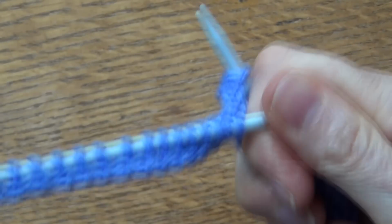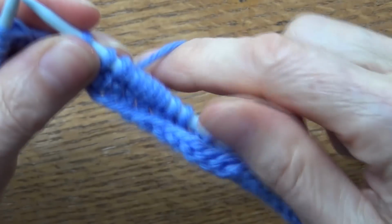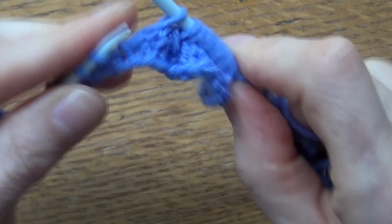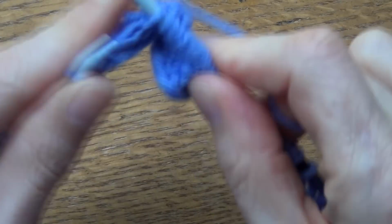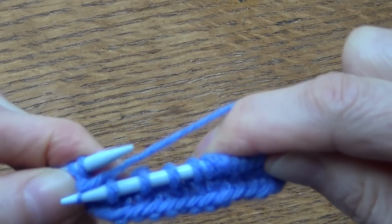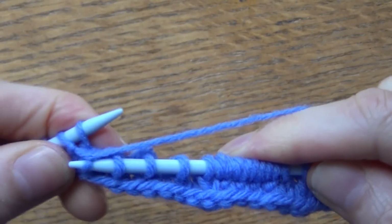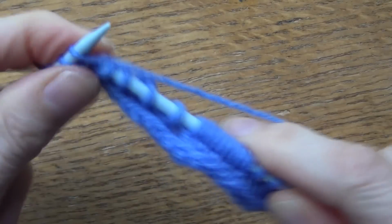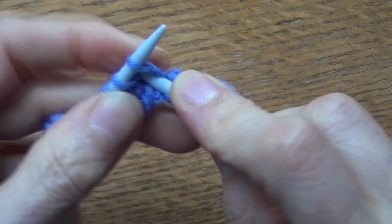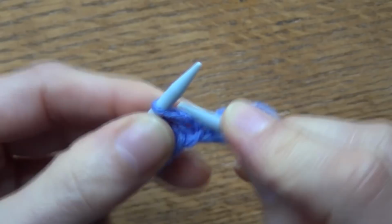The main thing here is to remember how many repeats you're doing. You don't want to do 3 by this making one instead of 4. You must do 4. So knit 2 together, knit 2 together 4 times, grab this one, whoops, so you're literally grabbing that there, knit it, knit this one, that's 1 time, and you can see there's the stitch in between the 2. You got your 2 stitches and there's a thread right in between them.